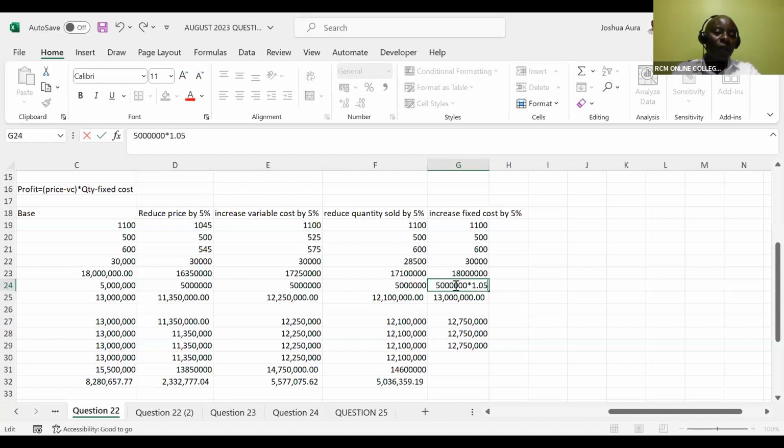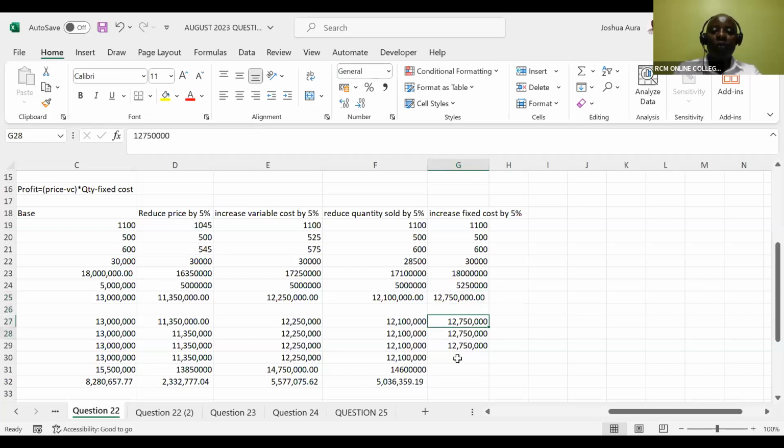Of course, it can't go anywhere if I don't say equals here. If I try to say enter, look at what will happen. It will just remain like that. To evaluate it, you must come and tell us equals there, like that. So we have enter like that. That is the enter. So then I'm getting this profit like that. So I need to come and duplicate them here. So year 1, I duplicate the same. So I come to year 4.